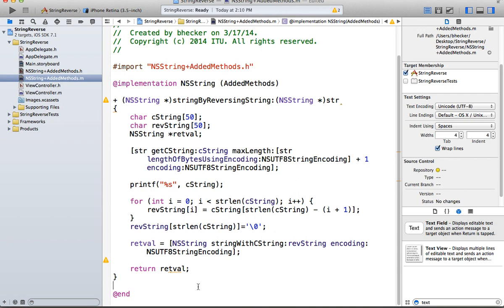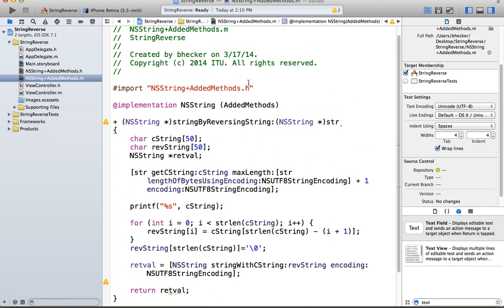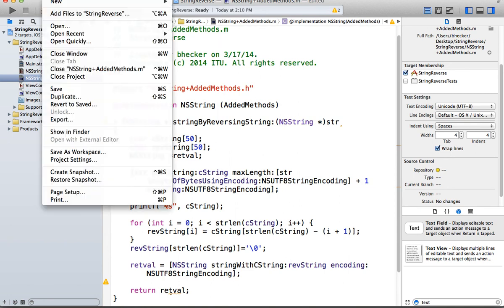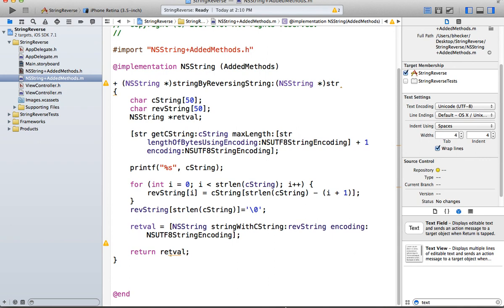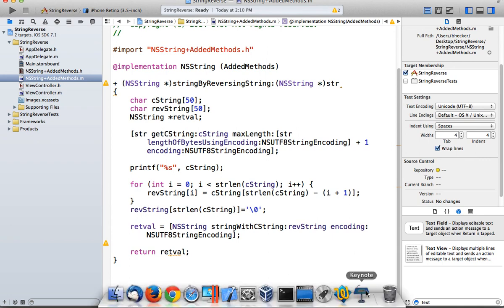So we've got the string value coming out of here, which is performing our method implementation for reversing a string. It's a method that we added to a category. So we should have a working category at this point. Now we just use the category. Let's see if this works. We're going to continue on.